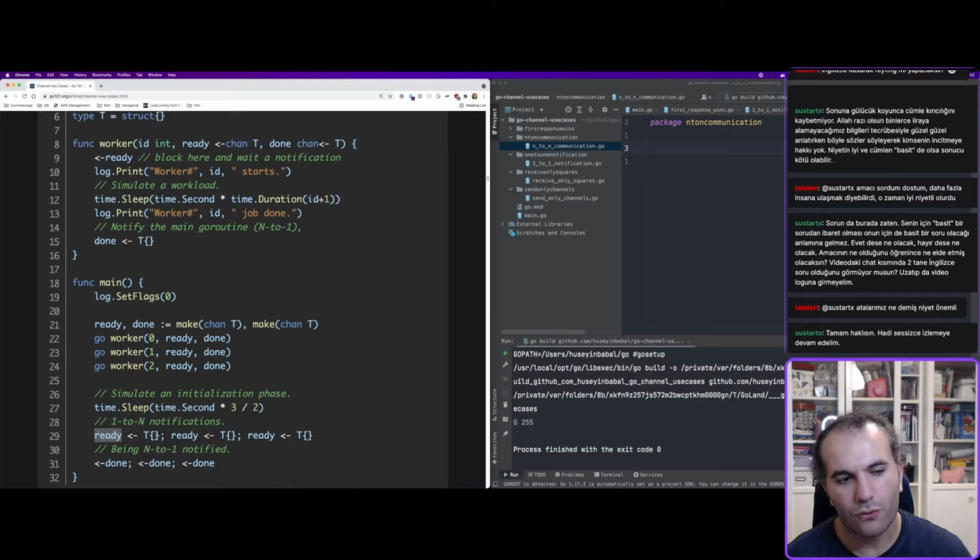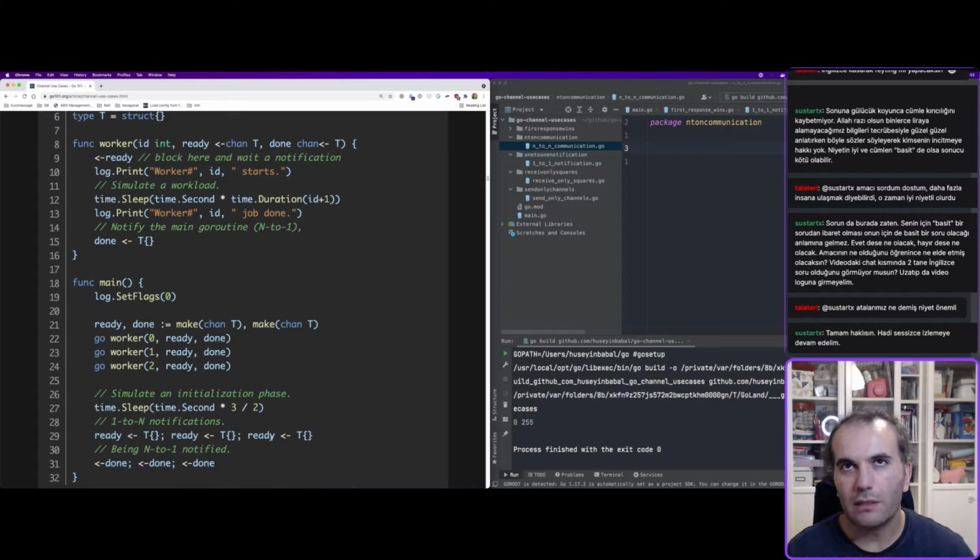So main coroutine writes a struct to ready channel, writes another struct to ready channel, writes another struct to another ready channel, right? So from one source, which is main coroutine, you are sending these values to different coroutines.